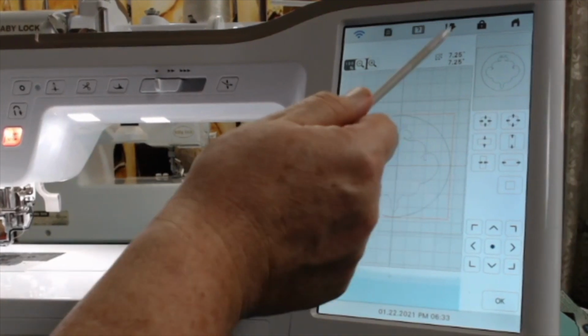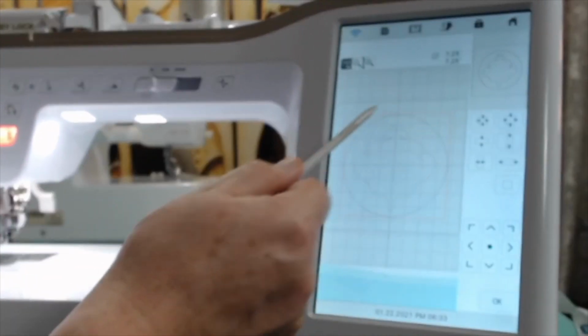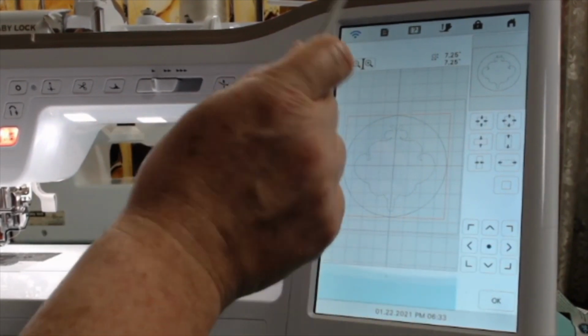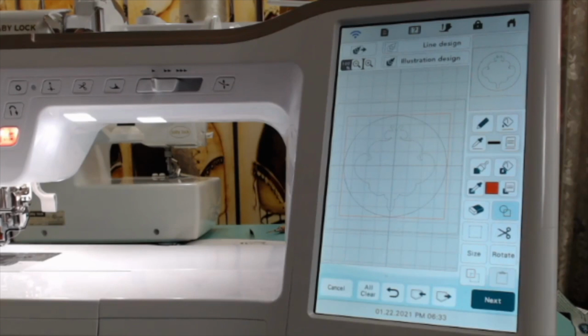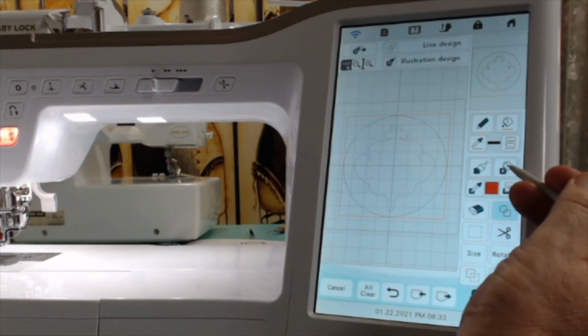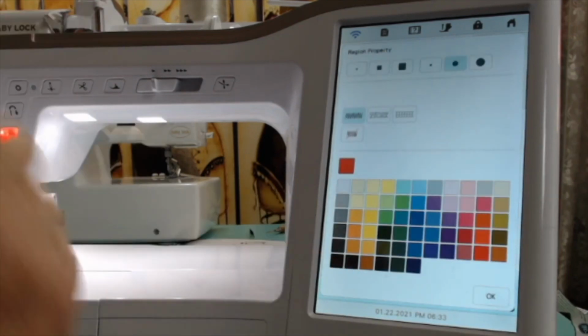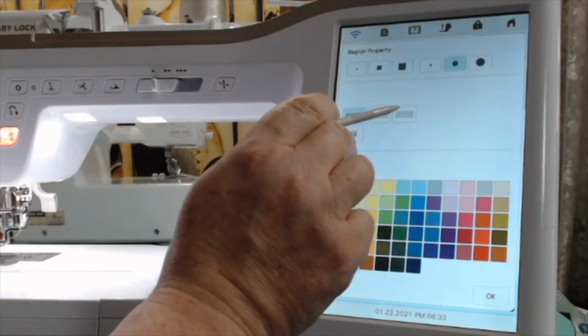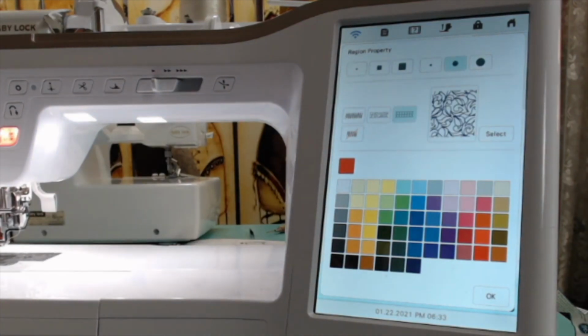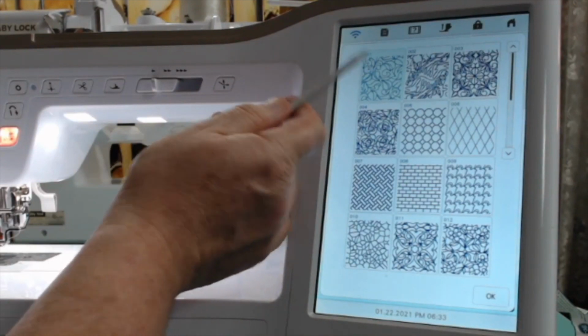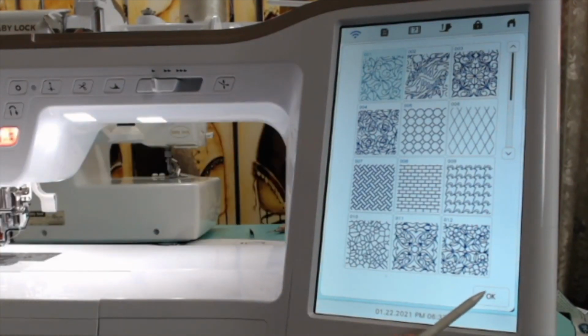The important thing, this number should be the same, that circle, on all four of these blocks to make it match. Okay, so that's done. Now we'll select OK. And now we're going to turn on our fill bucket for region properties. And we're going to hit the region's property settings menu. And now we'll select this third icon for the decorative fill. And then select again. Number 1's automatically highlighted. And that's what we want first.